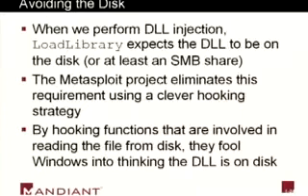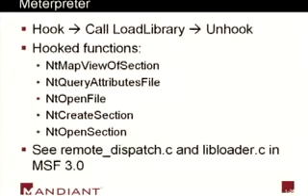The Metasploit project has a thing called the Meterpreter that uses a pretty clever method of getting around the way that load library usually works, by hooking functions that are normally involved in reading the file from disk. The functions they hook, you can see here, are NtMapViewOfSection, NtOpenFile, NtCreateSection, and OpenSection, and their hooks are real small and simple. All they do is say, if the DLL being loaded is our Meterpreter DLL, then don't get it off of the disk. Just take it from this buffer in memory, right?